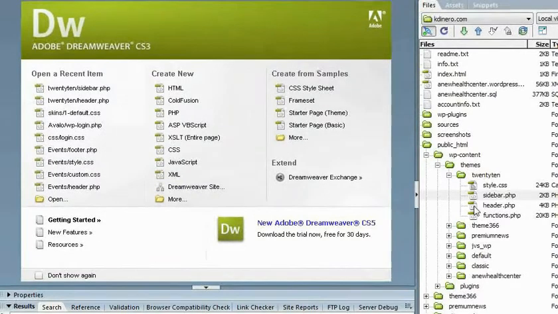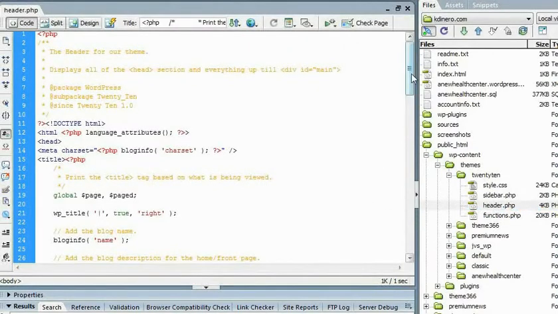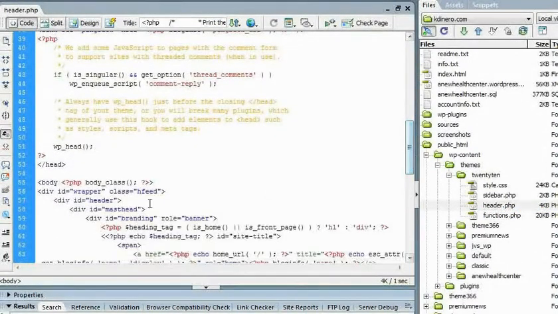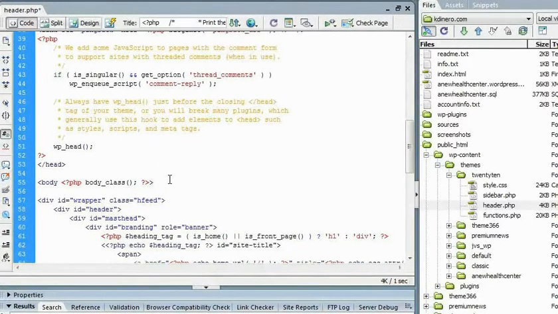We're going to open the header, because ultimately that's where the banner is going to be showing up. So let's open up the header file, and we're going to move down to just right under the body tag. Right here, it's line 55 on this, but it'll be something else perhaps in your theme, and you can play with that. And we're going to press Control V to paste that code that we had, and we're going to change one more thing. Remember, our widget that we created from the previous tutorial is called header widget area, and that's the only thing you really need to change from this. We're going to save this, and we're going to upload it.